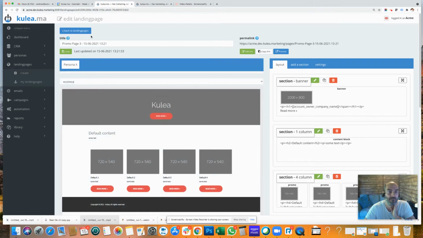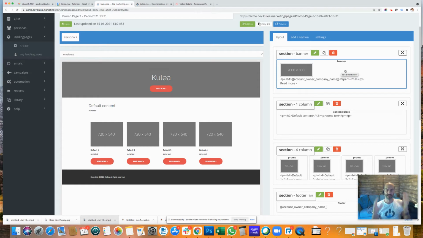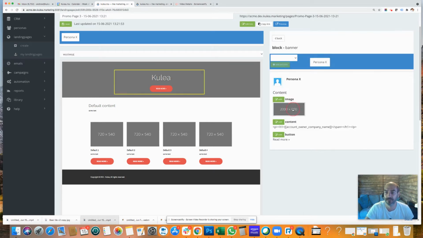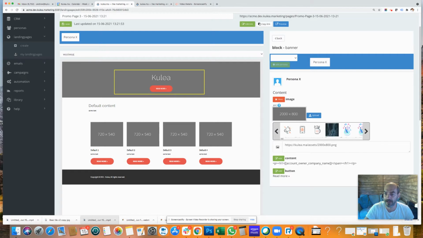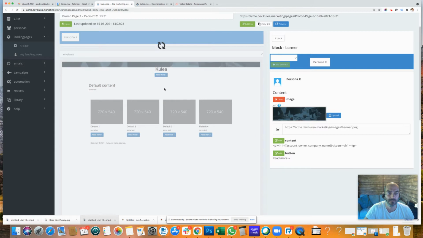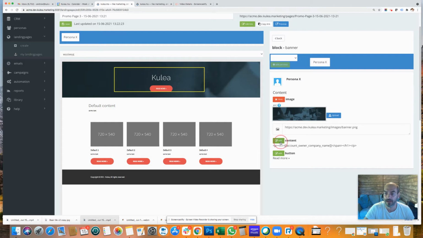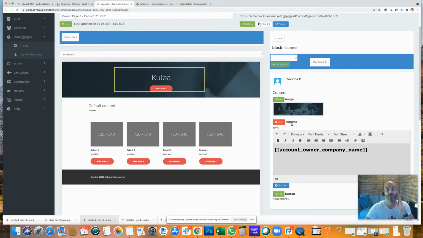Okay, so I've just opened up promo page 3 and I'll go through a few of these. So first thing, we've already got a section banner in there. A section is used for when you want text, buttons, etc. on a responsive background. So in the example we had previously, we were putting a background in here and we were putting the text in here, content.